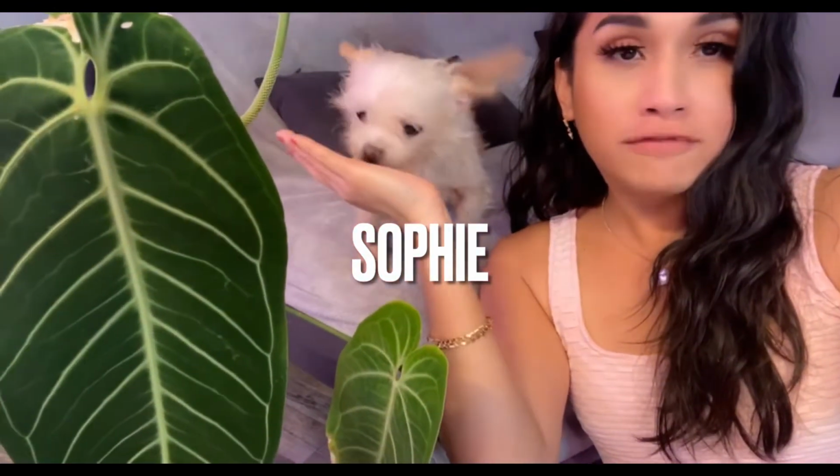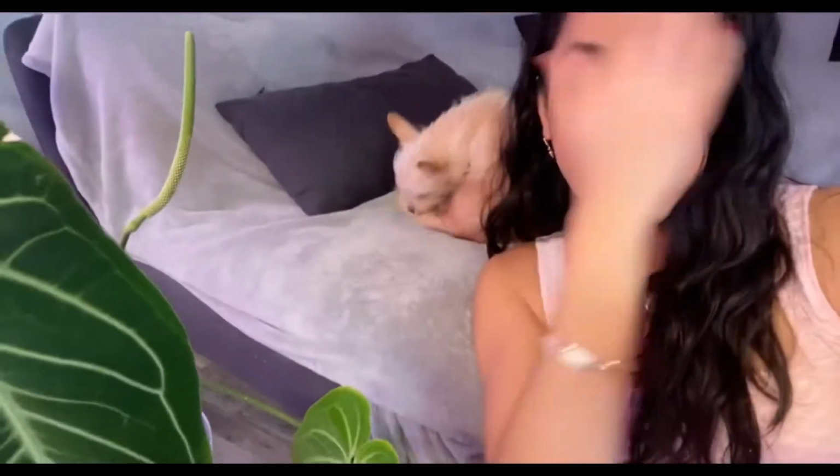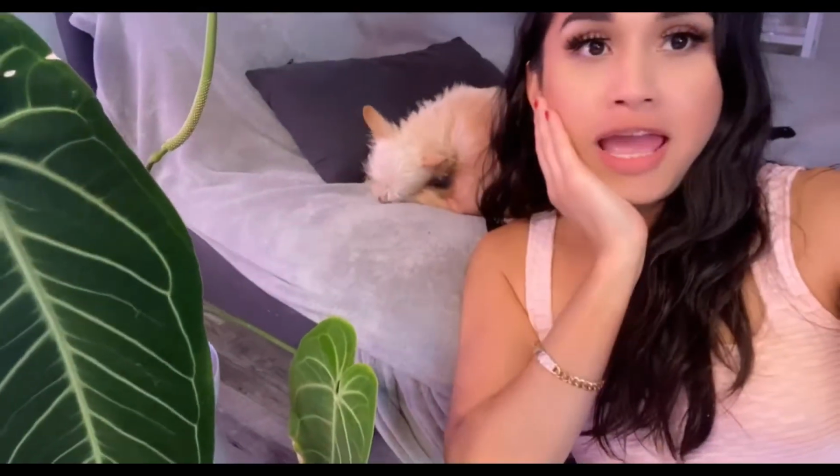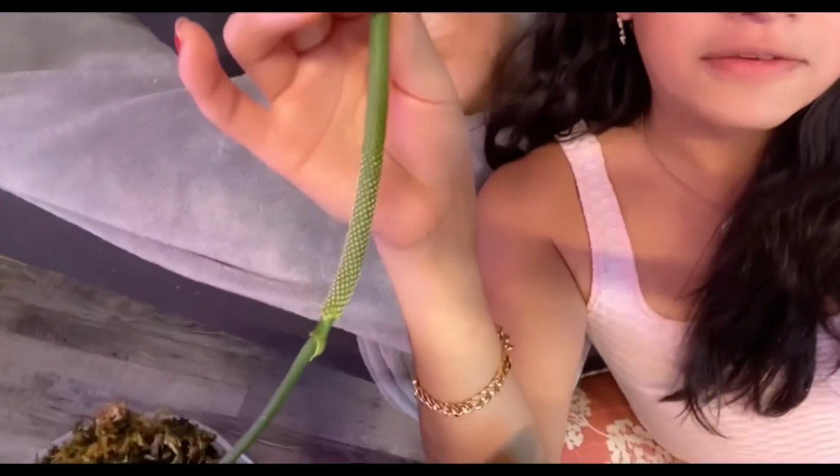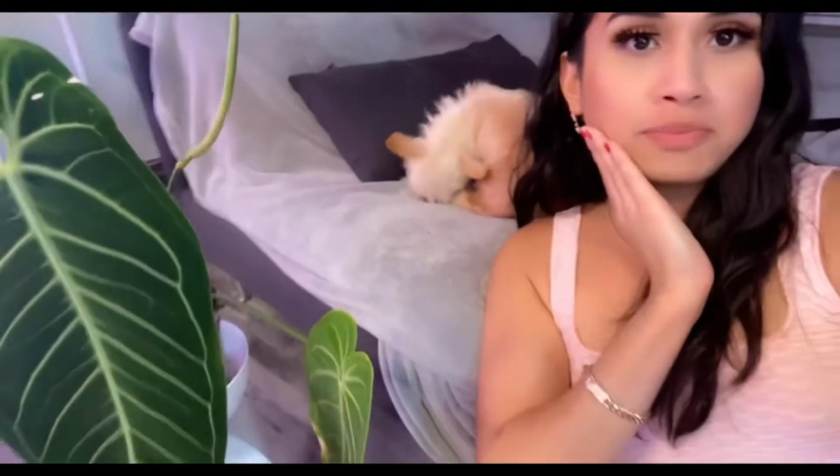Collect the pollen first out of here, with a little brush on foil, and then wait until she produces one of these little flowers again, and then it'll produce berries.